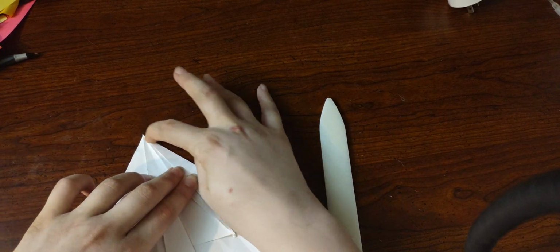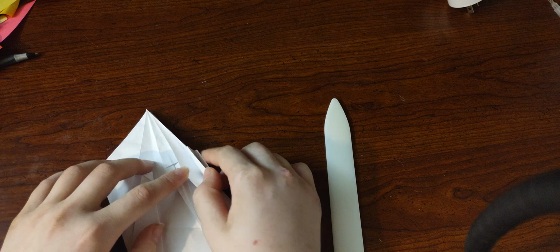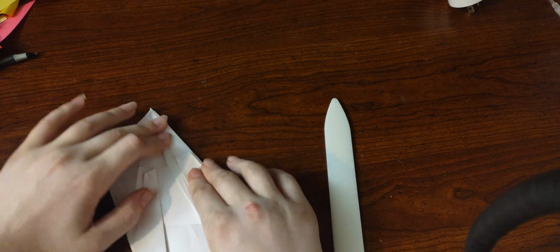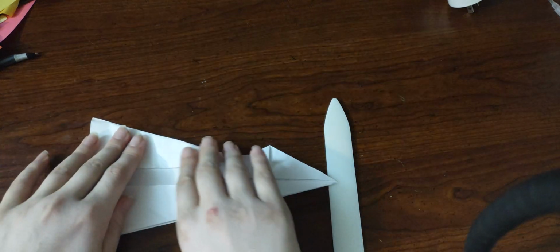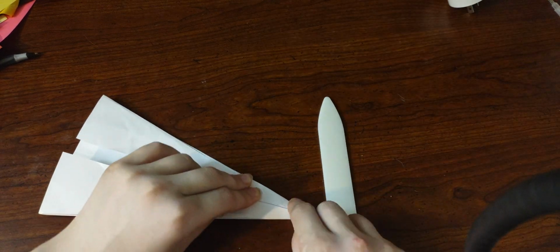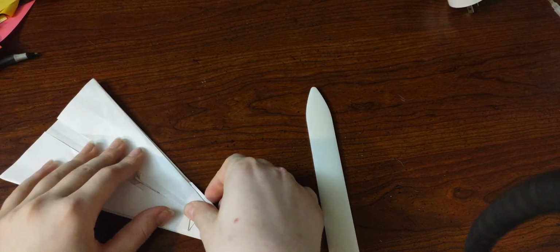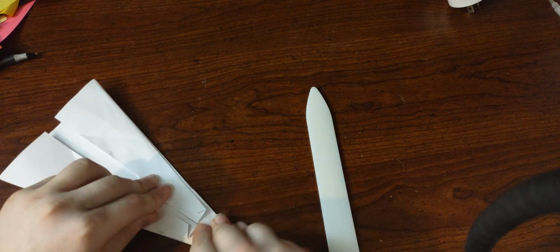And then we're going to belly fold this so it lands in the pocket. And then open the pocket in here, and you're going to place this flap inside. Repeat in this direction, or repeat on this side. Next, we're going to fold in half, like so.